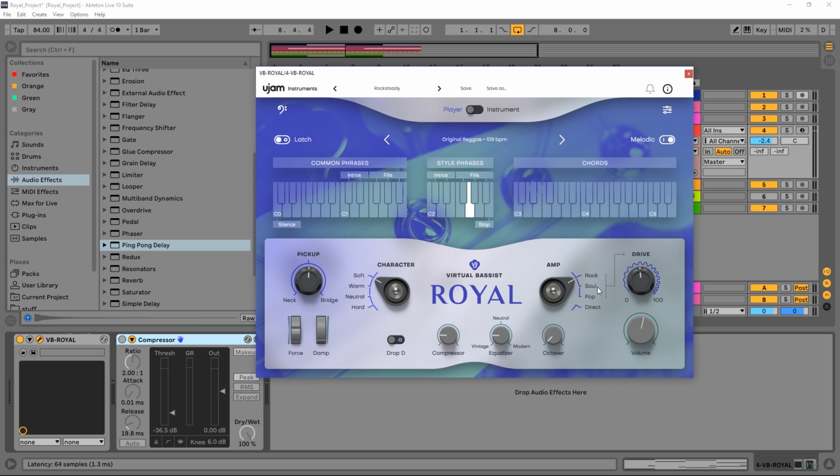Rocksteady. Let's see what Rocksteady does. You'll see that the amps move, the drive is different. Let's see what it sounds like. I'm not sure if it's going to work, but this is some ways to get into some really interesting results that you might not have expected or thought about getting to begin with. It's just something really cool. So very different vibe completely.